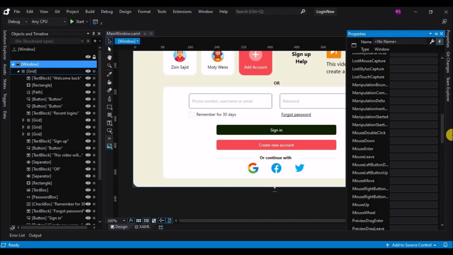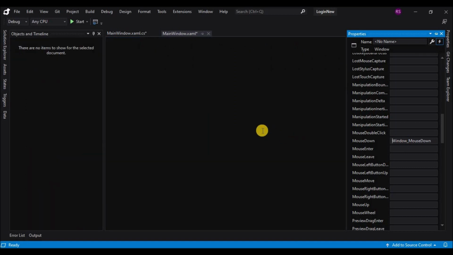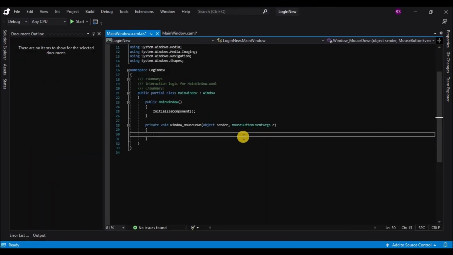One last thing that I forgot to do is make this window draggable. So if you go to the window and go to the events in the properties panel, here in the mouse down event, we can add one new event on the mouse down. Double click on that and it will create an event in the code behind file.